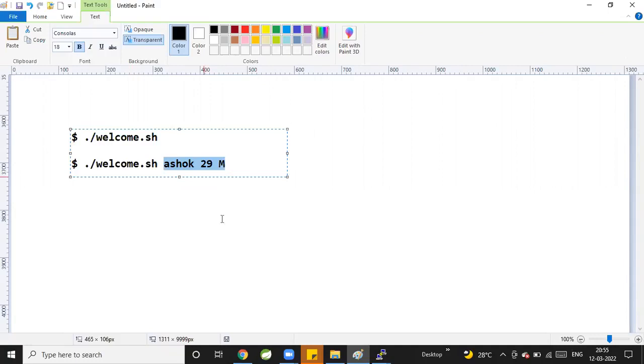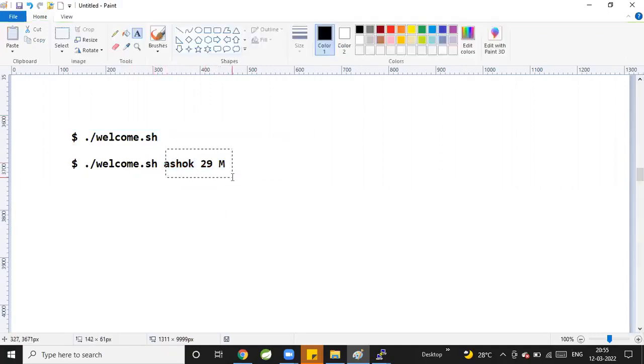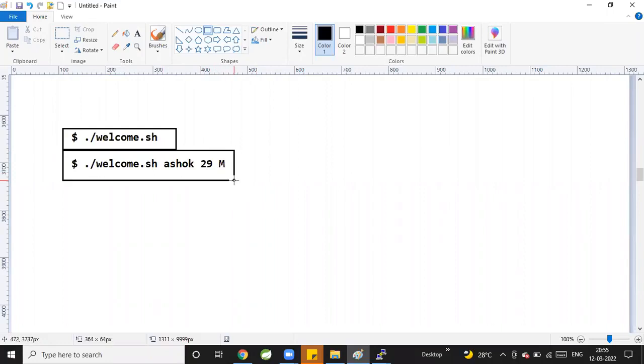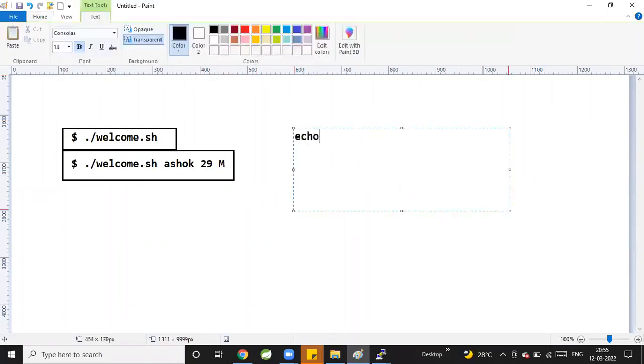Now, can you tell me, how can you read these command line arguments in the script? How many command line arguments am I sending now? Three. Can you print these three command line arguments? How can you print them? echo $1, echo $2, echo $3.